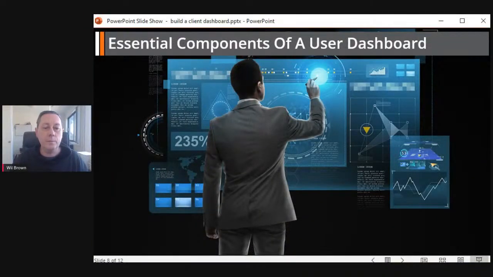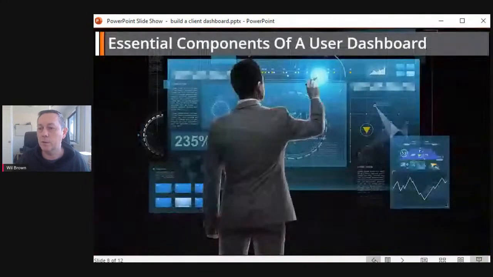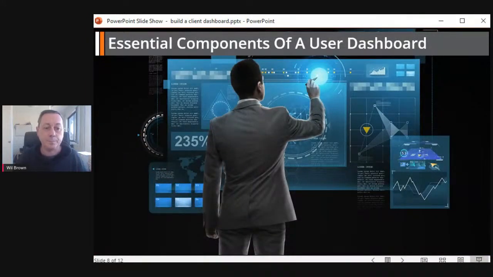Okay, so let's go through some essential components of a user dashboard. It's not going to look like this one. It looks like the one from Minority Report. But yeah, let's have a look at some of the essential components. So what things should you put on a customer dashboard? Of course, that's going to depend on the type of website that you run, whether it's a shop, a membership site, or something in between. However, there are a few essentials that I think you need to have on a dashboard, and here they are. I don't know if I've got a graphic of these. No, I don't. Okay, let's keep going.